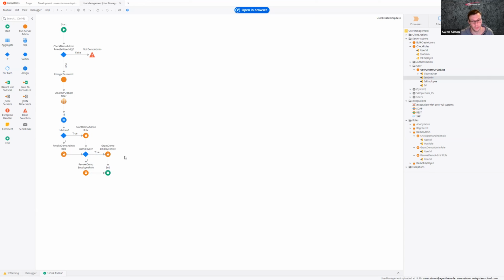So one more thing you might be curious about, if a person is already an admin and I do the grant admin action, or if it's not an admin, I do the revoke action, will something happen? It will not. So you won't get an error or something, just nothing happens. So that's why you can just do it like that. You don't have to necessarily do an if to check is the person already an admin or not. You can just do it this way and it works fine.